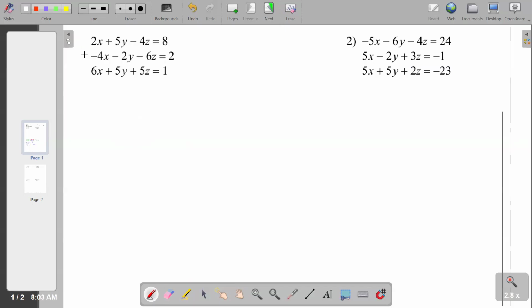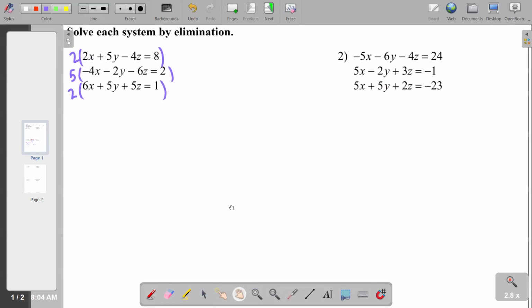So what we do have to do now is prep it. We have to prep the system. And 5, 2, and 5 can and should all be made into tens. So I'm going to now attack the system row by row. I'm going to multiply this row by 2, the middle row by 5, and the bottom row by 2. You do whatever you want because each row is its own equation. So we can multiply each one independently by whatever we want. So this is more what you can expect, is a system like this where you've got to pre-treat it before you get in there and start eliminating stuff.